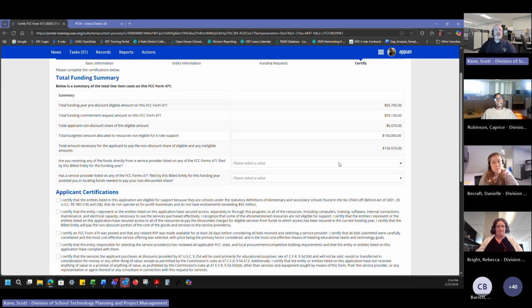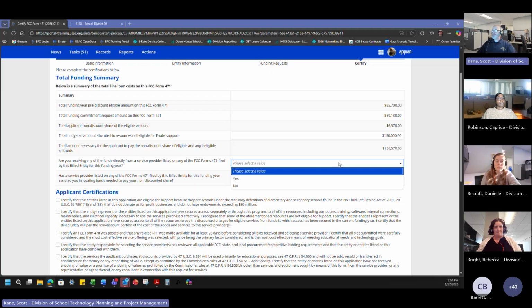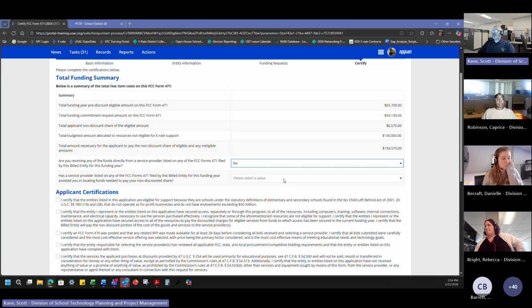You are not allowed by rules to accept funds from the service provider to pay the non-discounted portion. Therefore, if you have to truthfully say yes, just truthfully close this out and forget about applying for funds, because you're going to be denied anyway. So you're going to want to be able to truthfully say no there.